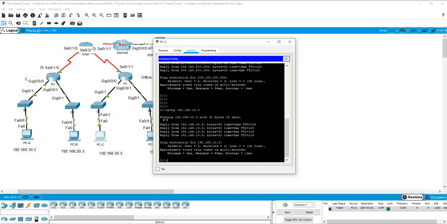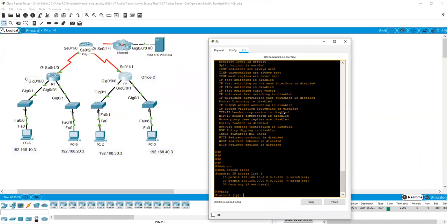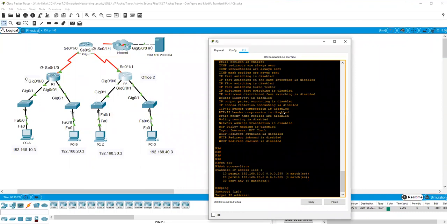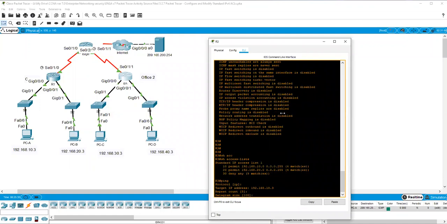We can do an extended ping as well from R3, for example. If we say ping, then it says protocol IP, just press enter. What is the target? 192.168.10.3, and then repeat count. You can leave it as it is. It's normally by default 5. Datagram is 100.